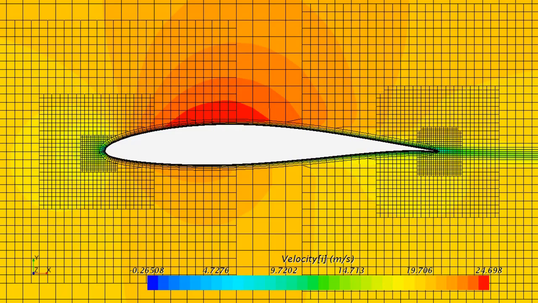For integrating to the wall, 20 to 30 prism layers are typically used, with the near wall Y plus being on the order of 1. For wall functions, 5 to 8 prism layers are typically used, with the near wall Y plus being on the order of 50 to 150.